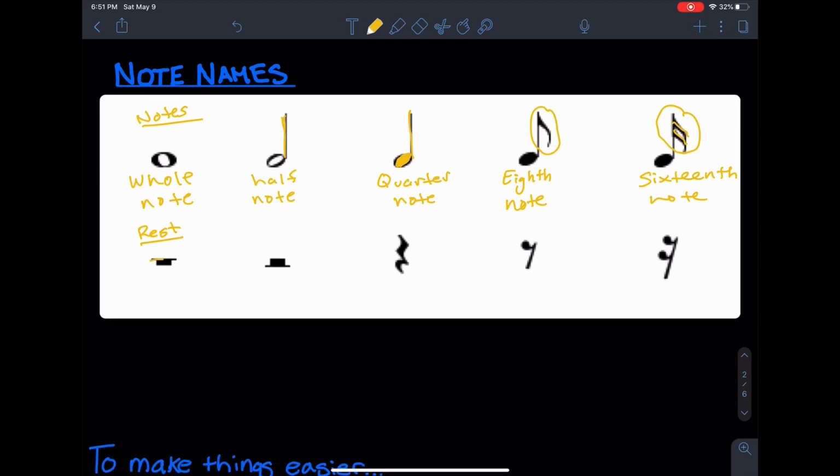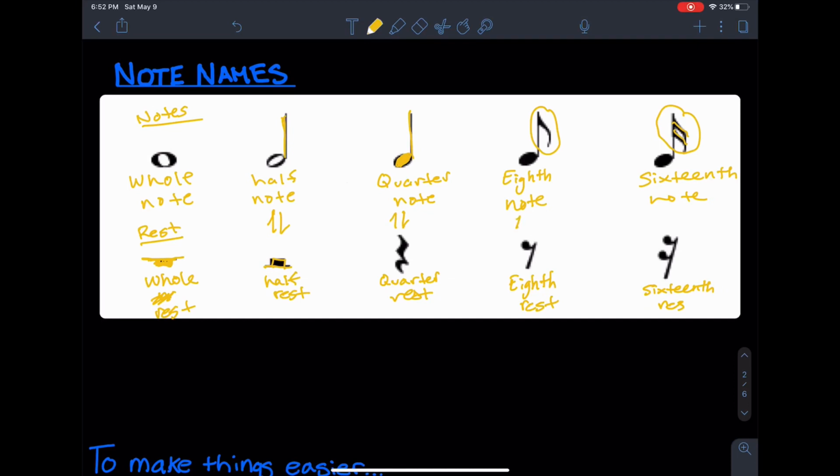This one that looks like it's a hole in the ground, remember that? Let's say this here is the ground. This is a hole in the ground. This is called our whole note. Or sorry, my apologies, our whole rest. This is our half rest. This is our quarter rest. Eighth rest. And finally, our 16th rest.